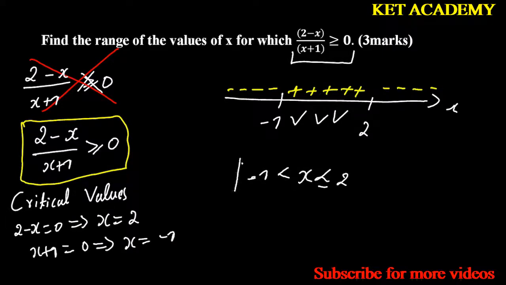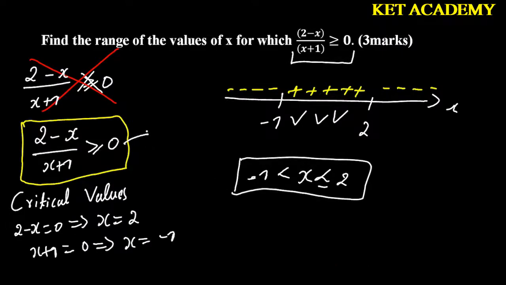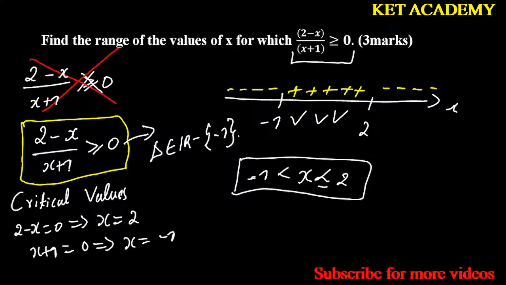Now I want to point out something. Now if we look at this function, we see that the domain of this function belongs to the set of R minus -1. Why? If we put -1 in this our function, the function itself will not exist, because the denominator, a number divided by 0, does not exist. So it's always good to point out the domain of your function, so that you should not make a mistake.